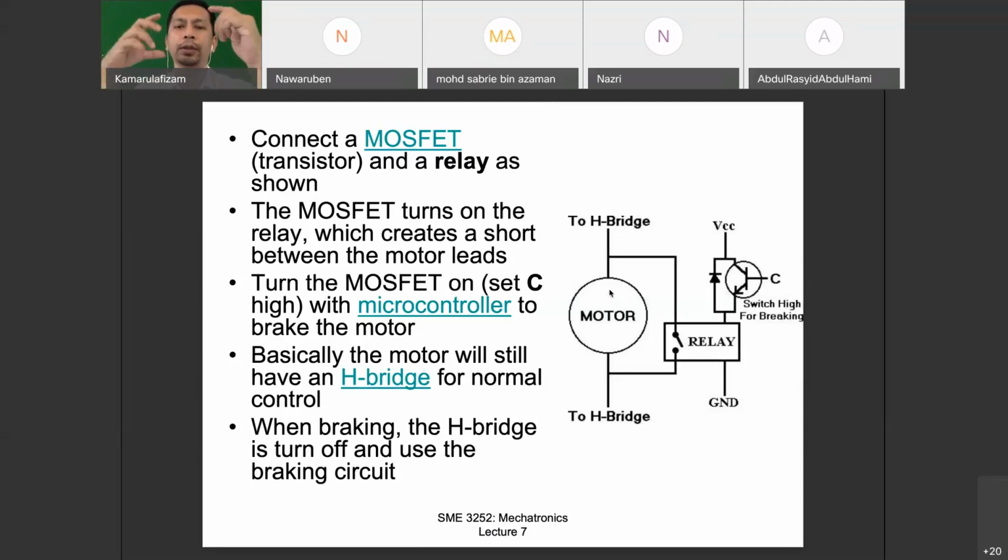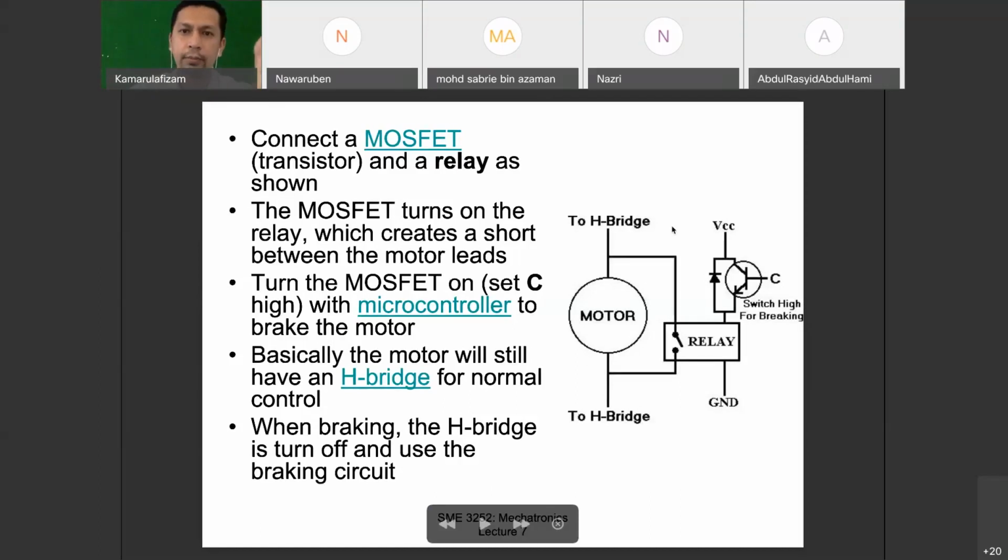So generator ni konsep dia, bila you load current you, demand you tinggi, dia punya braking tu very super hard. Dia akan ada macam resistant. So you akan dapat 2 benda. Satu, braking effect pada kereta. Yang kedua adalah charging to your battery. Alright, that's the concept of DC motor braking.